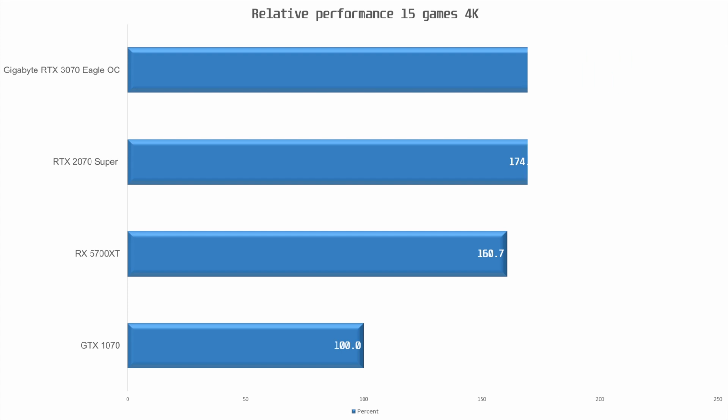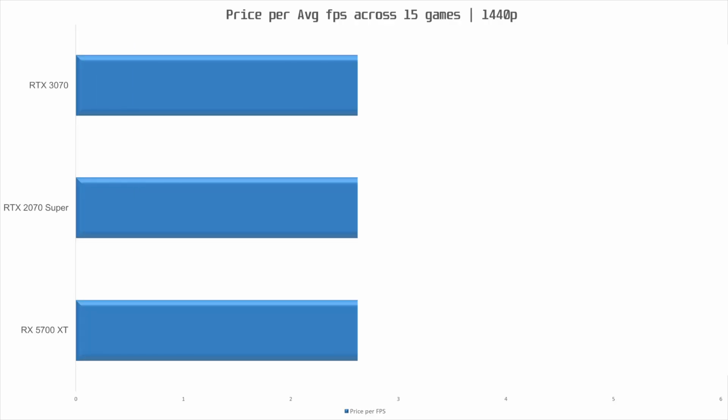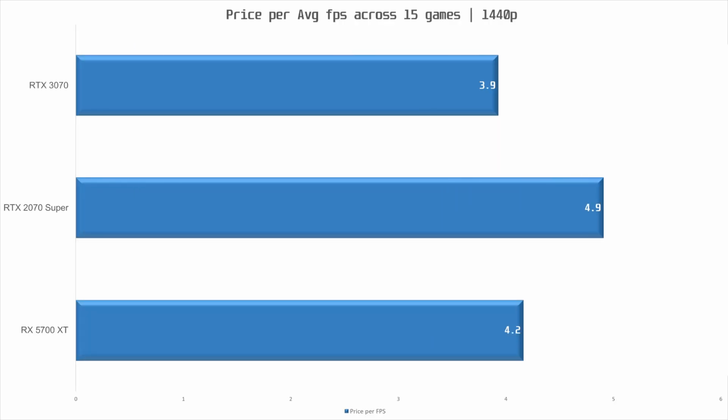Next we will look at value at 1440p. With the 3070 you are paying $3.9 per averaged FPS, which makes it even better value than the 5700 XT, at least at MSRP. And I'm curious where the RX 6800 will place in this graph when I get it, but we'll see. Maybe, well, probably next week.